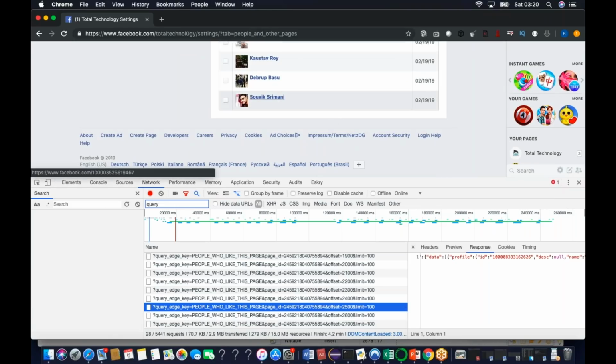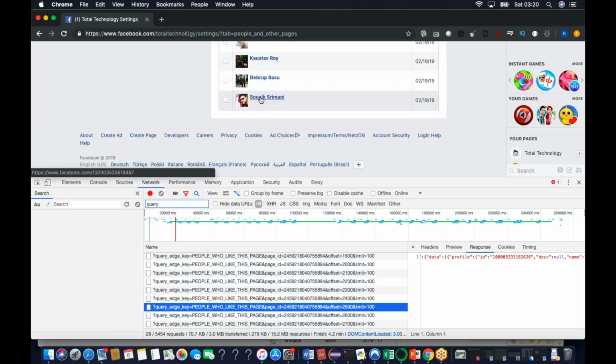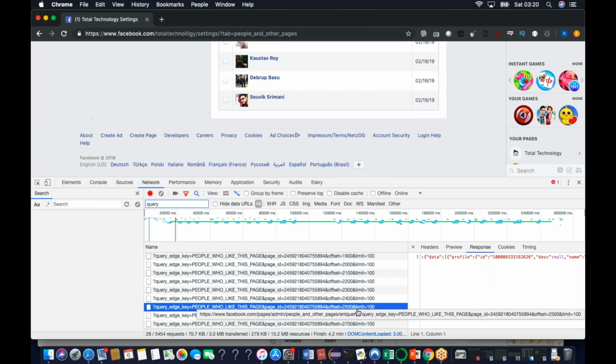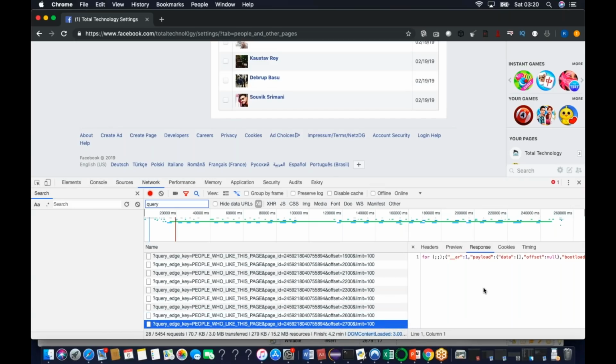Okay, so this is the last one, as I told you. See, this is the last one, right? So 2600, it is returning no value, null and null.